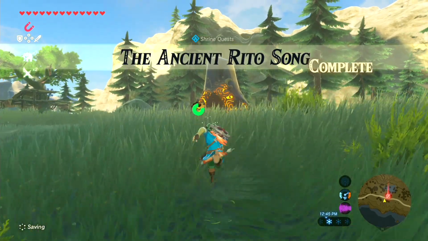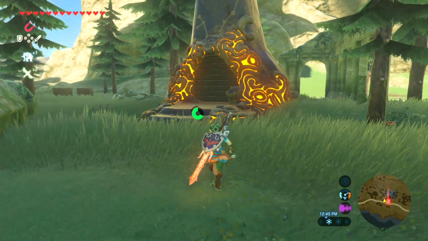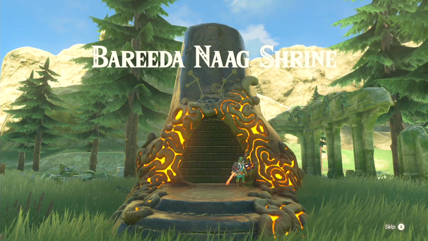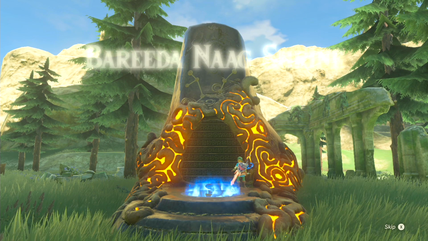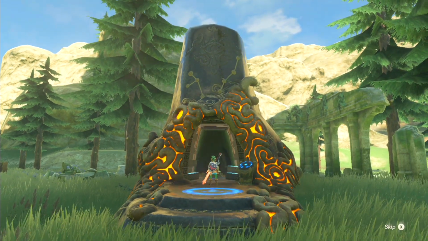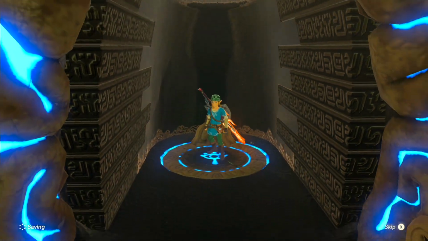Okay, sweet. So that quest has been completed, and now we can go inside the shrine and figure out what's going on in there. So yeah, you can't actually talk to that Rito's sister and learn the rest of the song, but the rest of the song is entirely optional, so you don't really need to do that if you don't want to.